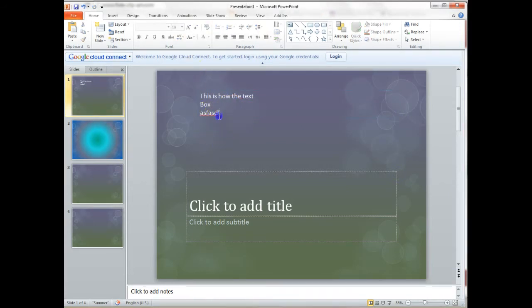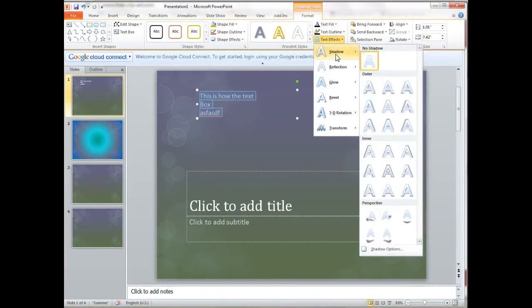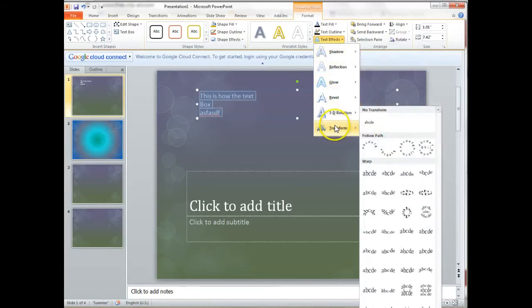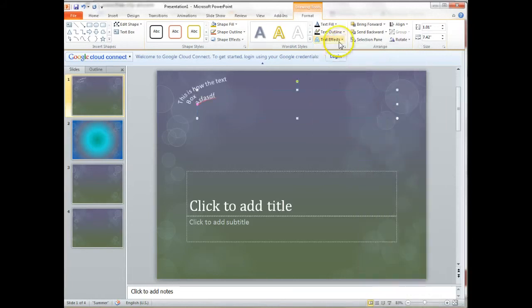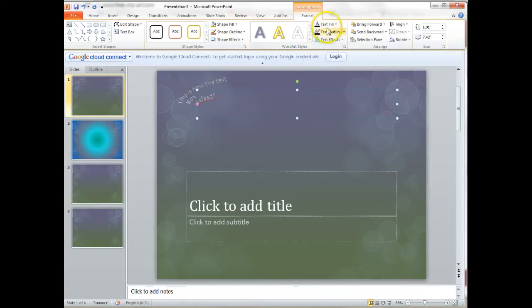Now, when you're typing, of course, you get the drawing tools, which we have in all of our PowerPoint, in all of our Microsoft programs. We can add in text effects here, shadow, all these different things. We're going to make sure that on each slide you have at least one word art, so you can play around with those options. Not everything should look like this, because then it is very difficult to read.